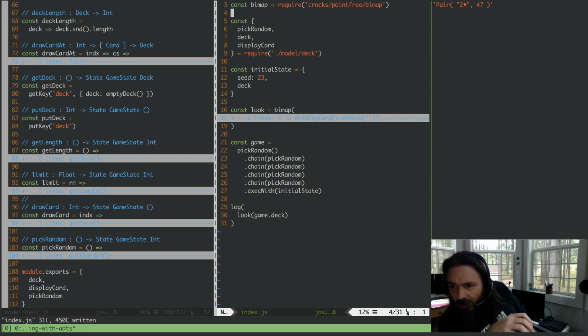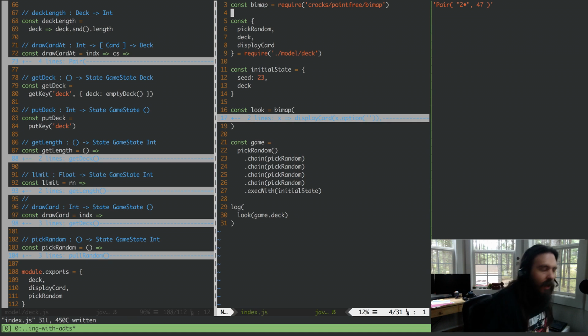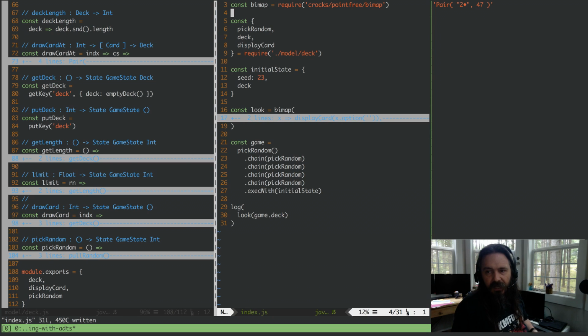Would it be too hard to implement the history with the writer monad? Not really at all. The state history. No, not really. We could even do it with a pair, but yeah, we could do it with a pair that has a... you don't need a full-on writer for that. It's real simple. And really you don't, there's many ways you could do that.